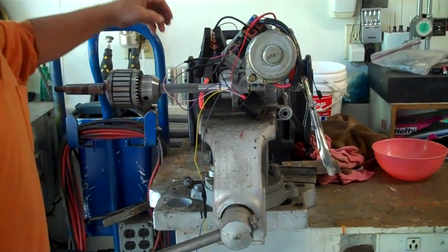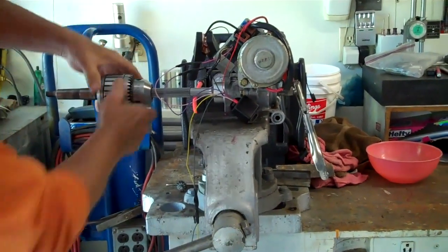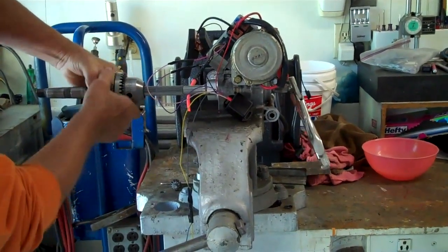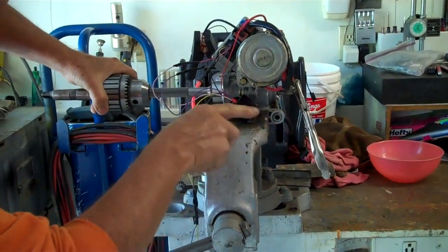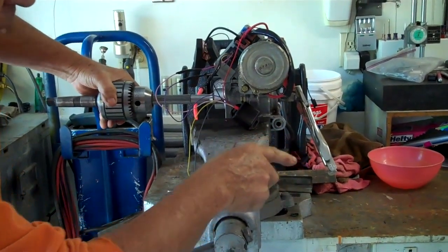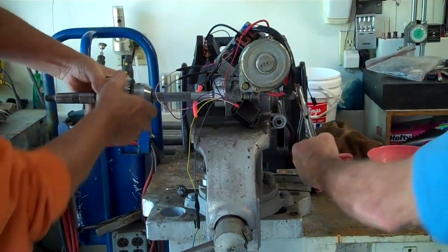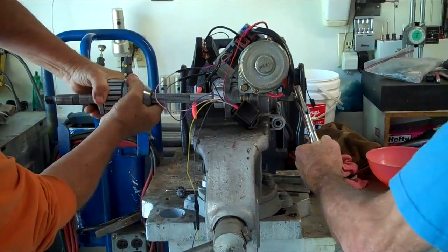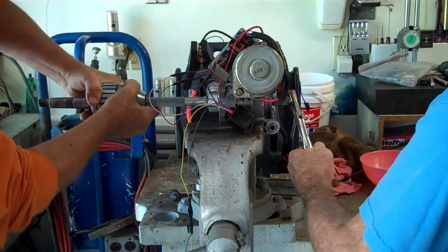I have this thing mocked up here and set up. I have a 12-volt power supply. Here's where the steering wheel normally goes on this end, and on this end is the output shaft that goes down to the rack and pinion. I have a long vise grip, and my friend John will hold the vise grip. I'll use this little thing here, and of course I cannot overpower him because he's got the leverage.